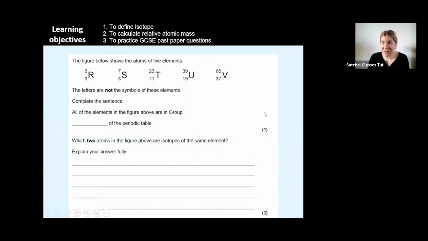Right. Let's try another. Okay, so again, I would like you to read the question. This question kind of relates actually to something that's further back in the spec where we're talking about the periodic table, but I still think it's a really nice one to practice. And it links very nicely to this 3-mark question at the bottom. So I'm going to suggest that you pause the video now, read this question through carefully and have a go at answering it.